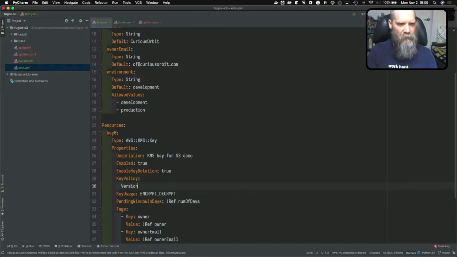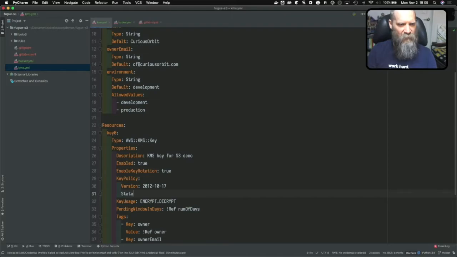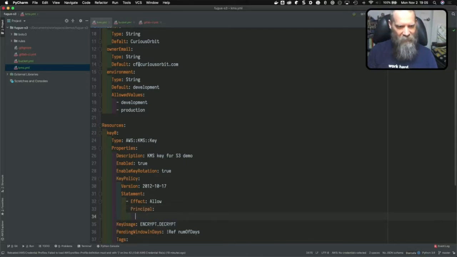starts with version, and the version's always the same, 2012-10-17, and we don't need the ID, so we're going to say statement. Okay, and just like every other policy, effect, actually I shouldn't say like any other policy, since this is a resource policy, a key policy, we do have to define the principal.